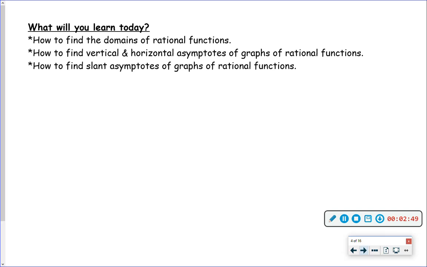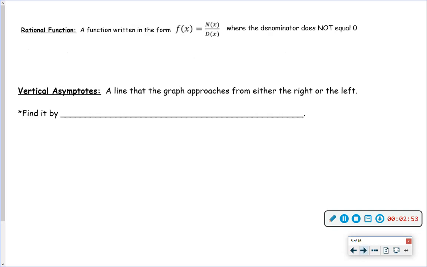Can you maybe kind of look at the graph and take a guess? Probably, but they won't specifically show them to you. All right, a rational function, of course, is a fraction. That's all the top is showing you. It's going to be fractions today. Now, the first thing I always find, start easy, right? I think the easiest thing is the vertical asymptote. A line the graph approaches from left or right. Approaches. So you don't touch it, you don't cross it, unless you can't draw like me. So we're going to draw close to these lines. We're not going to cross or touch.